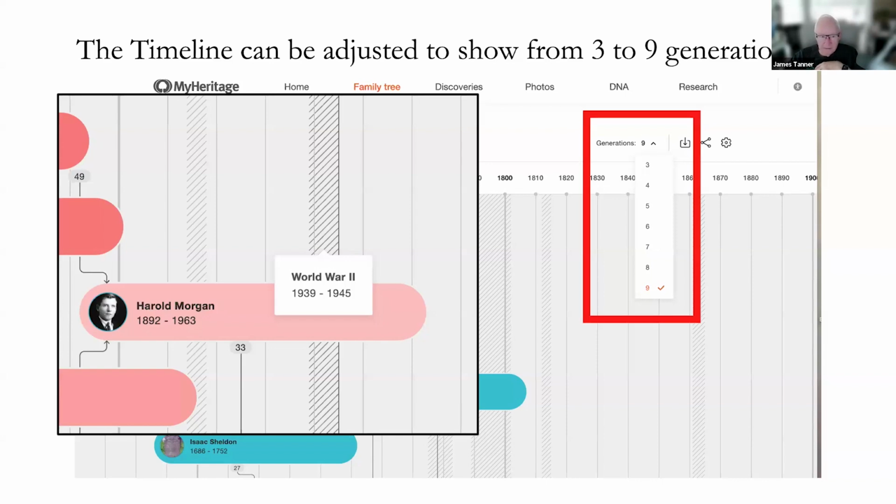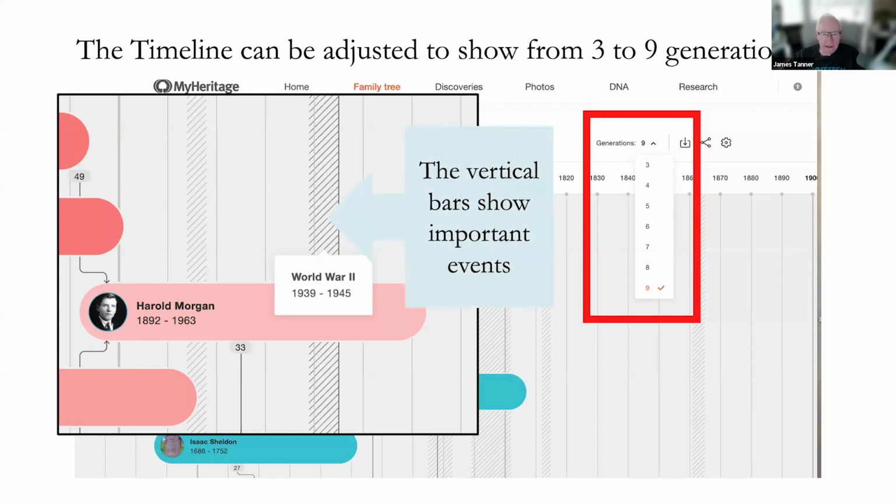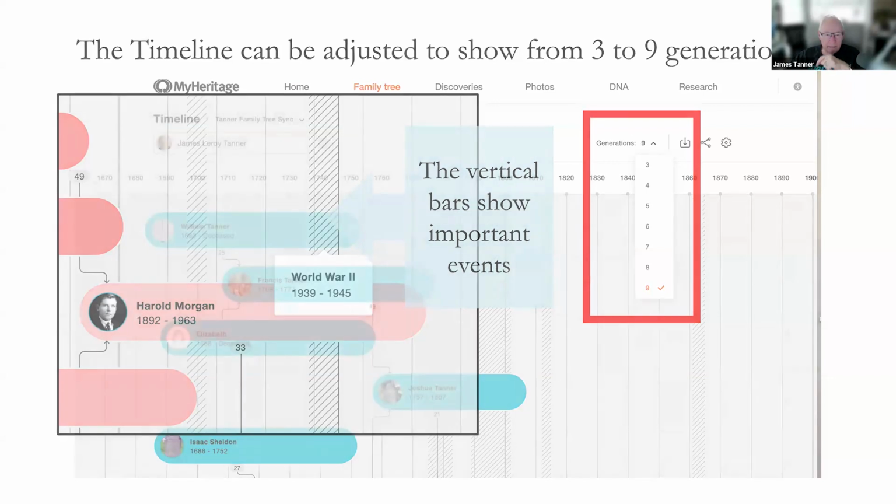It's possible if it got bad enough, like with World War II, they could have had a second draft. Everybody had to register, so there's a first registration and second registration for draft registration for World War II. But this will give you some idea of whether or not to look for that kind of record from your ancestor. These vertical bars show your important events, and you see that by hovering over it with your cursor on your mouse.